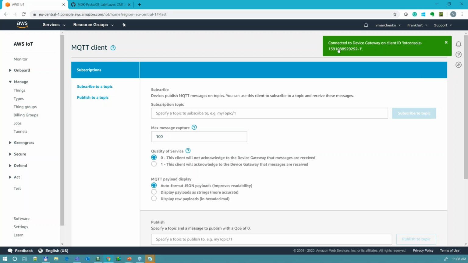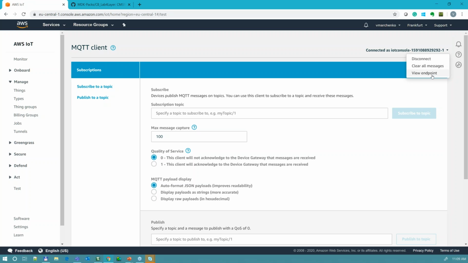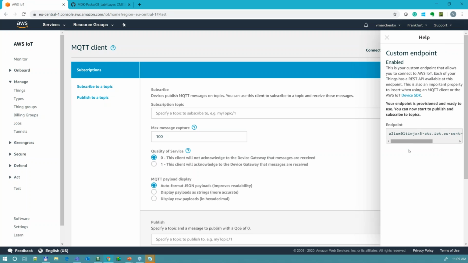So this comes from this test gateway. So we have a dedicated IoT console or endpoint that AWS provides for us, and the address just comes from here.